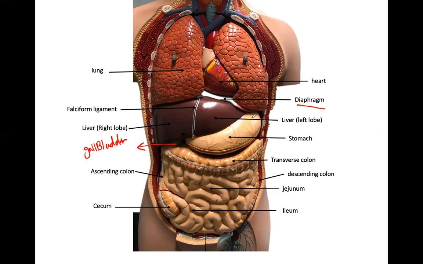On the left-hand side, you have your stomach, and within the majority of the space within the abdominal cavity, you have your small and large intestine. If you recall, the small and large intestine have their own segmentation. The small intestine has three segments: the duodenum, which is not depicted on this picture, I'll show you in future pictures, the jejunum and ileum. The jejunum is the superior folds of the small intestine right here, and the inferior folds are referred to as the ileum.